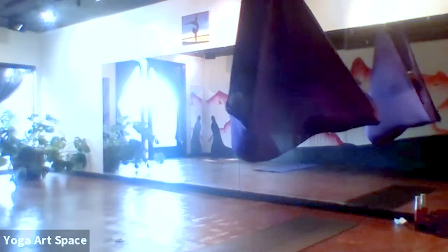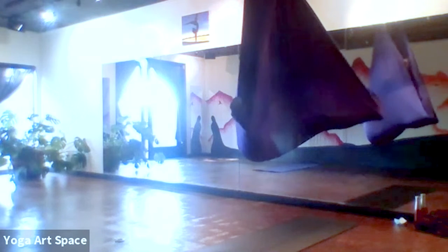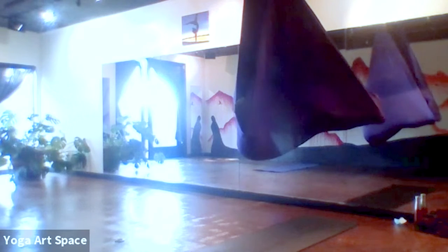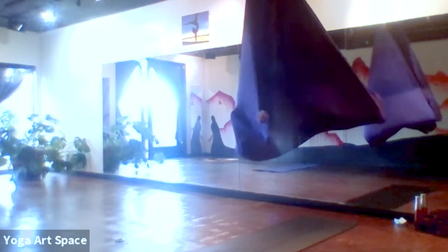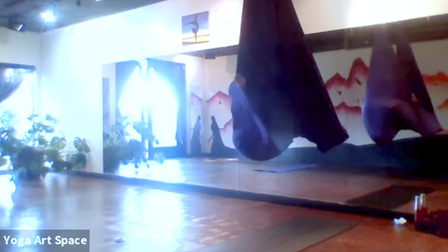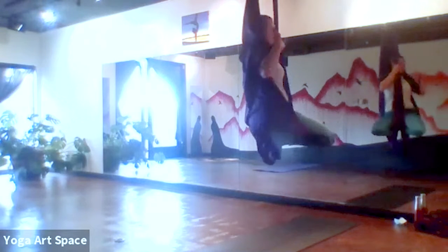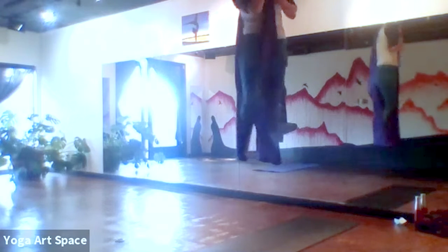Last one to each direction. Shoulders feeling a bit warmer from this. Beautiful. As we rise back up, make sure the feet are entirely inside the fabric. That way we don't have to readjust if we come to stand inside. So then we'll slide the heels in close to the glutes, pop the knees out. Wrapping the fabric in front of you takes us to a low plie squat. And then sliding hands up higher brings us all the way to stand.